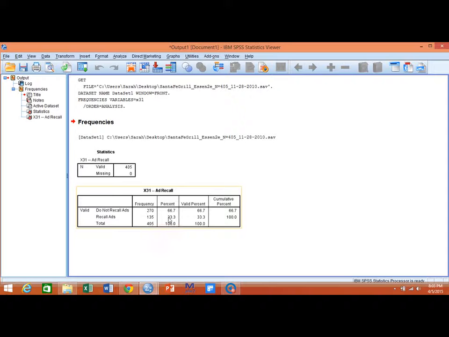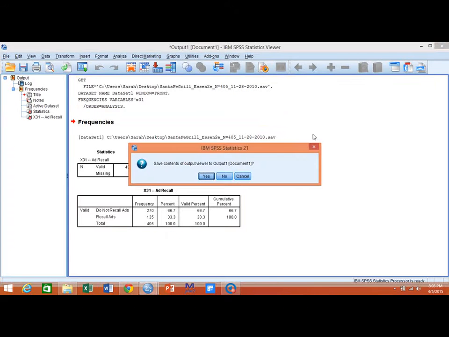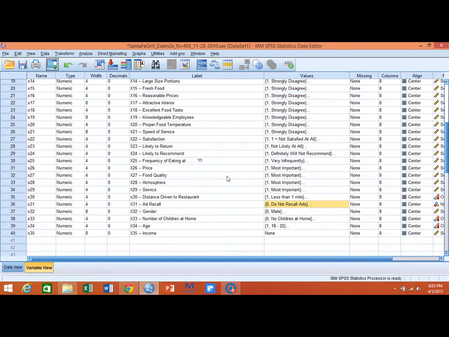I'm going to move on, not to the next question, but to the next section, starting with of only those respondents who had most recently eaten at Jose's. So this output is a running output. It'll just give you your answers every time. You can close it at any time. Save contents of output? No, I don't need to save those. And now I'm just back to my data.